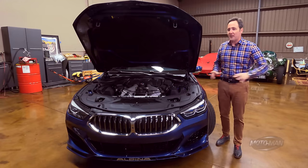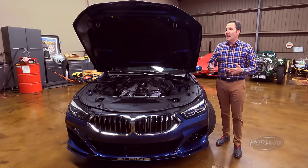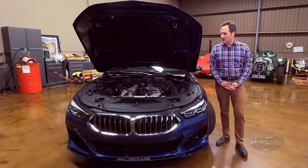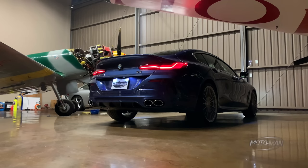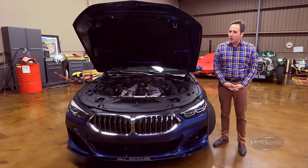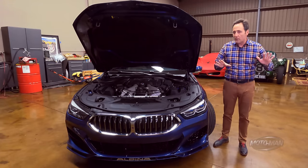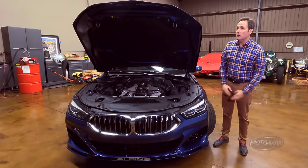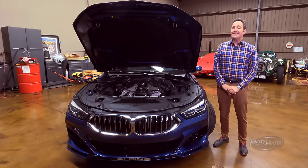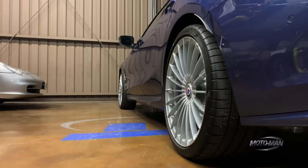Putting all of that together, how does it impact fuel economy? Well, fuel economy — which this car is not — is about 17/24, combined 19. Then we press on to what this car is about: the performance figures. Zero to 60 in 3.3 seconds for a car this size. There's actually two VMAX numbers. If fitted with all-season tires, 168 miles an hour. If fitted with these summer-only tires like this one, 201 miles an hour.